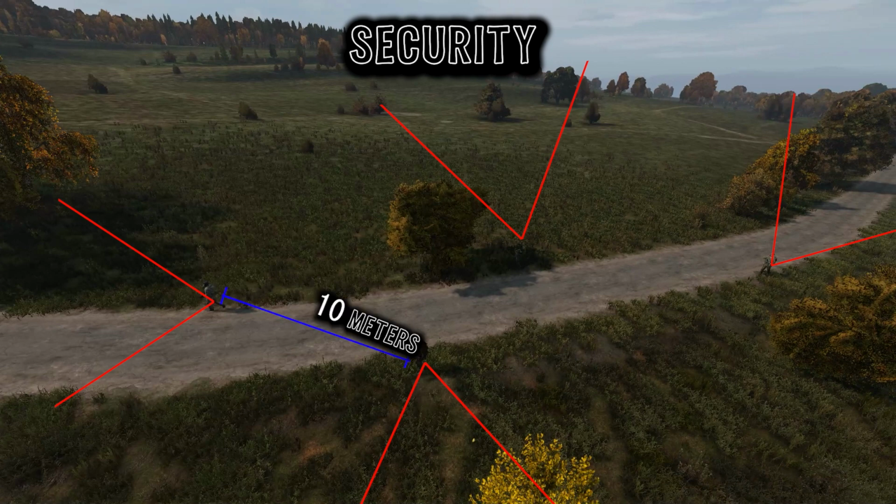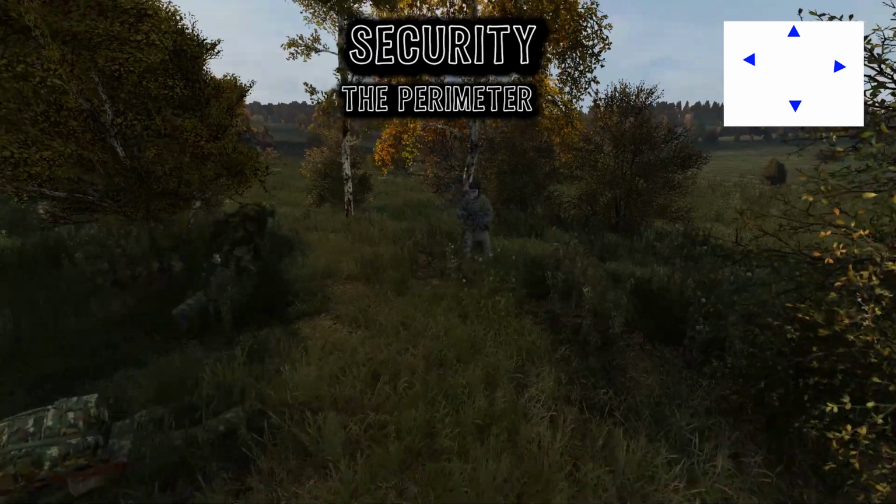If a team is bunched up, every round fired and every grenade thrown at them has the capacity to deal massively more damage than it would otherwise. So make sure to maintain your spacing. The human brain finds comfort in staying close to other people, but comfort doesn't win firefights.